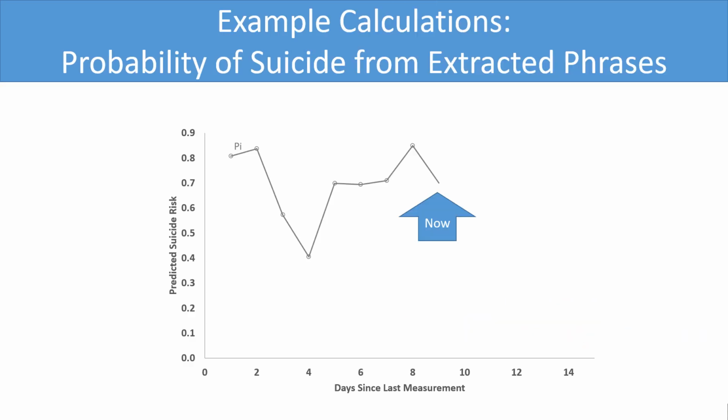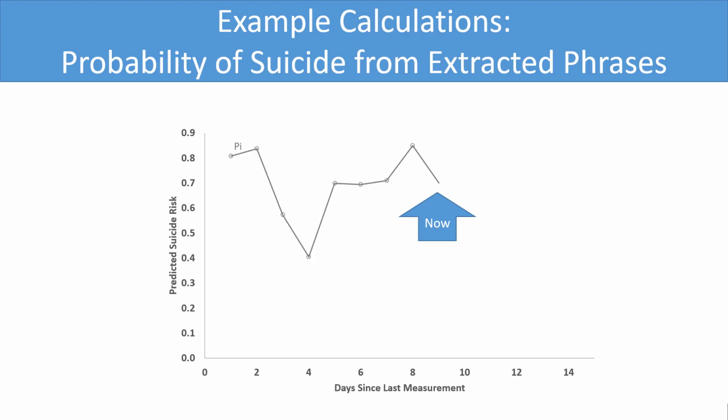So let's take a look at an example. Here we see the probabilities associated with various comments. I've just made this up, but I want to show you how these steps are carried out. These probabilities are from various statements that the patient has made. And now we are at the 9th time period, and we don't know whether this probability is too high for this person. Is this probability too low? What should we do about this person?